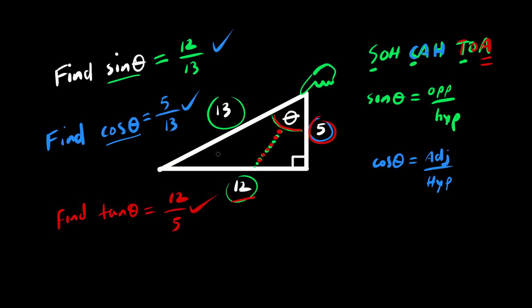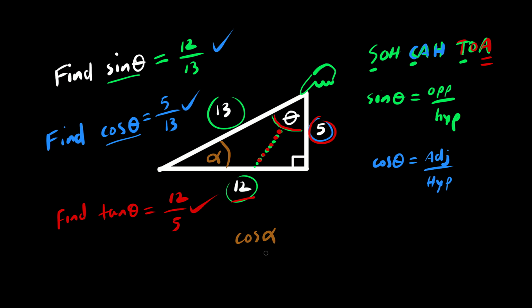Now let's introduce a new variable. We can pick A, B, C, D, E, F, G, any letter you want. This is called alpha. Alpha and beta are Greek letters, and it's customary to use theta as the angle, but let's use alpha this time. Let's use alpha and focus on getting the correct trig ratio.